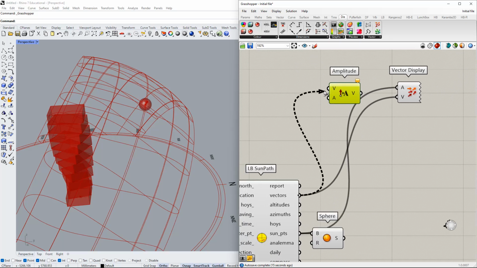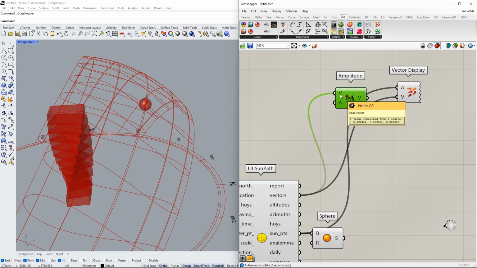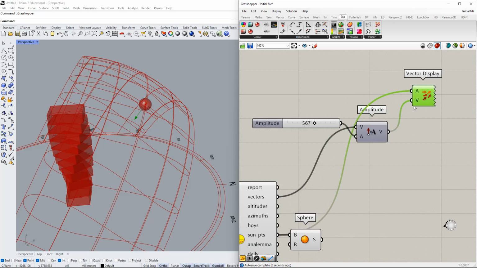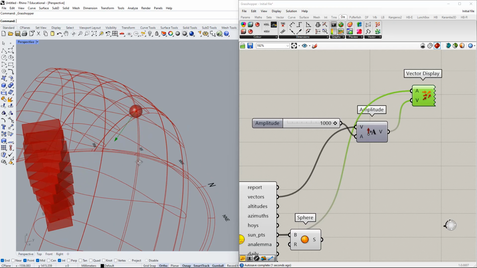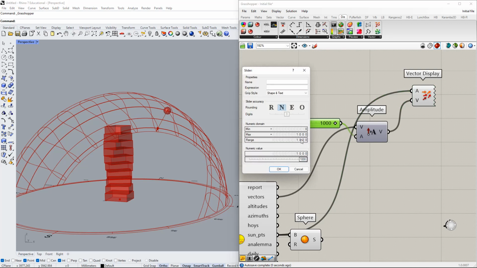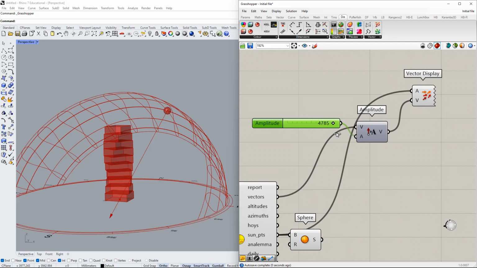So I'm going to take that vector here. You can see here again, every time that you see an arrow, it's easy to think that it's going to be a vector, that black and white arrow. And then the amplitude, I'm just going to multiply this by, let's make it something big. Might be too much. Now we connect this. It's actually quite well. And as you can see, it's going right into that point. Let's exaggerate this. 5,000. There you go.